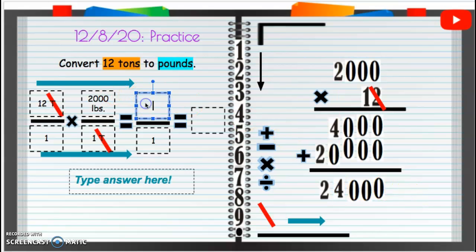24,000. So 24, comma, 000. And we're going to keep that pounds, LBS. Make it a little smaller so it fits in the box. You don't have to. So now we have 24,000 pounds divided by 1. It just equals 24,000 pounds. So now our answer is 24,000 pounds. And that's it for our answer. Woohoo! You did the practice. Great job.